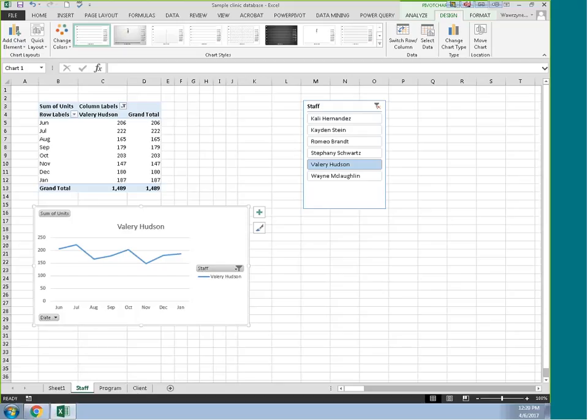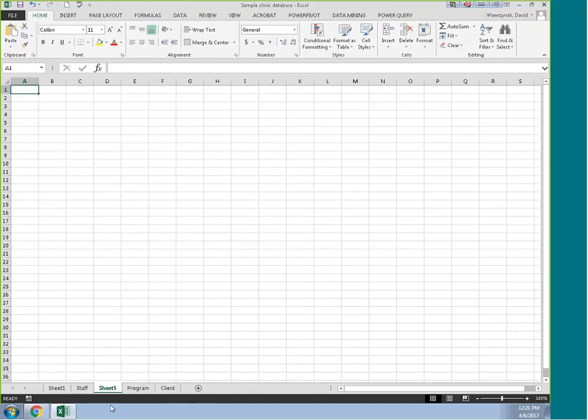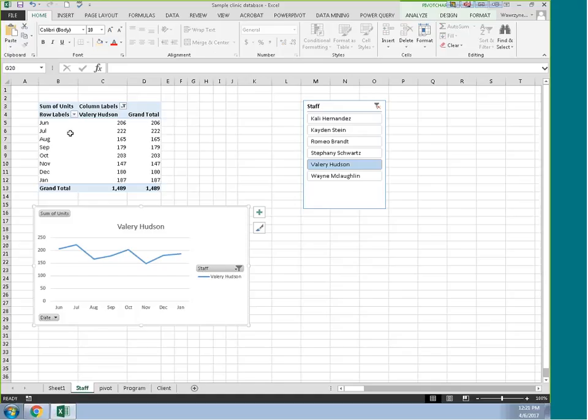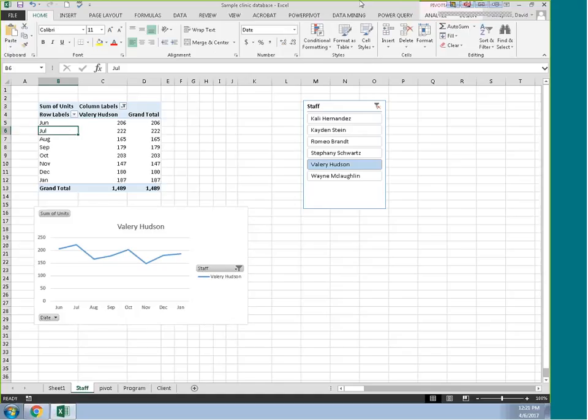So what I want is, first of all, I want people to look at the graph and not have to worry about the pivot table because, you know, this doesn't give you any sense of relationship. So I'm going to create something over here. I'm going to create another sheet, and I'm going to call that pivot. All right, I'm going to go back into my staff. I'm going to, again, go into my pivot table.